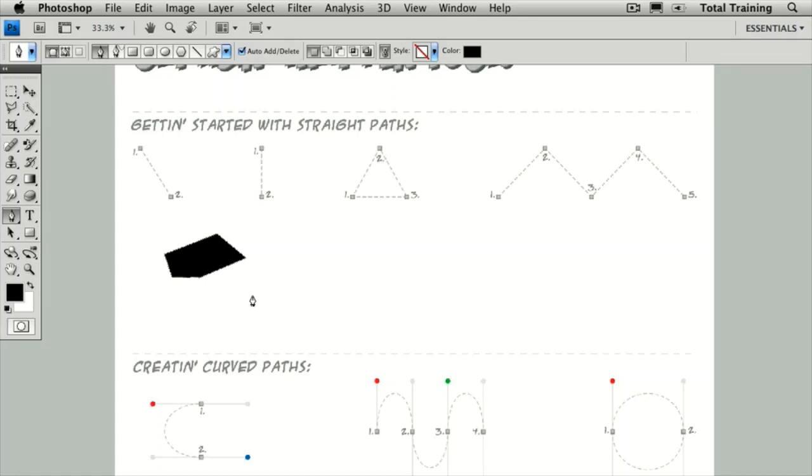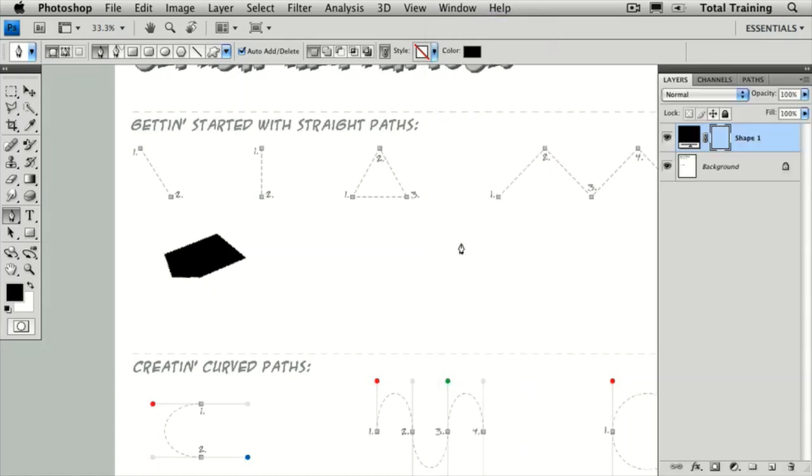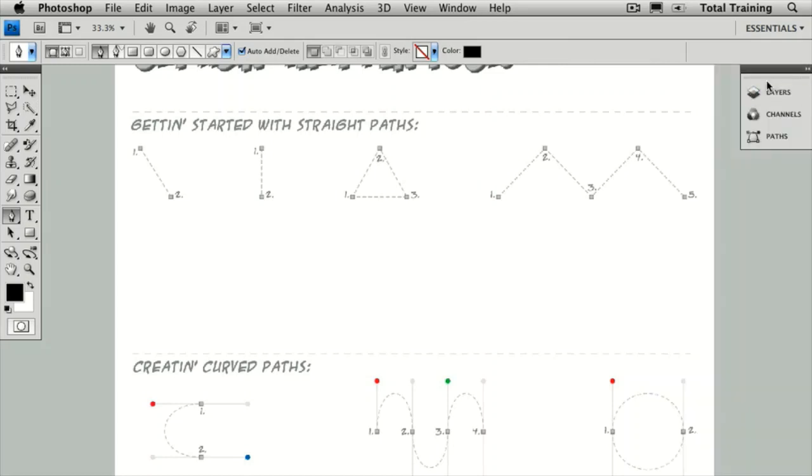Now, I got to tell you what's going on here. What I've done is I've gone and created a vector object inside a new shape layer inside Photoshop. I'm going to go and open up Photoshop's layers palette, and sure enough, there's my shape layer right there. Now, this is not what I want to show you here inside Photoshop. So I'm going to take this entire shape layer, I'm going to drag it right down into the trash can down at the bottom. Don't need it. I'll get rid of my layers palette. Shrink that guy way down.